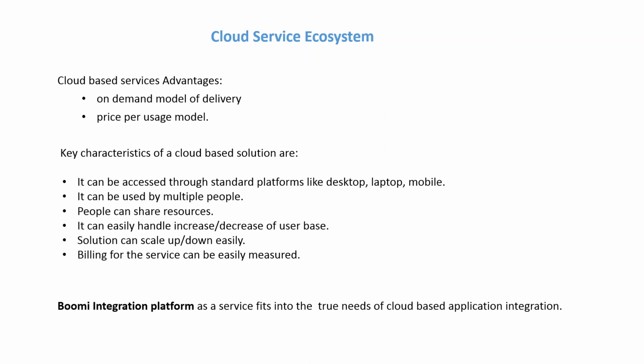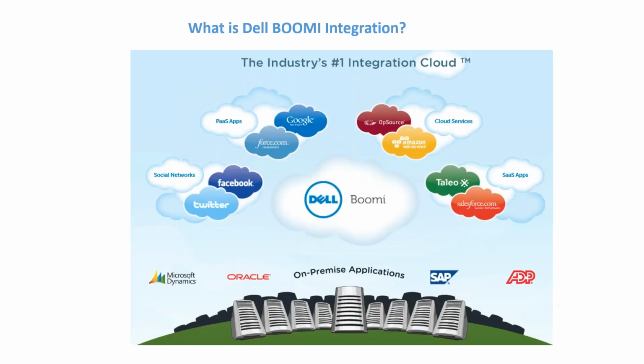So Boomi integration platform as a service fits very well into this cloud service ecosystem, and we'll see how. What is Dell Boomi integration? If you see in the picture here, Dell Boomi integrates data between on-premise and the cloud applications. It is a cloud integration tool used for integrating data between on-premise and cloud applications. It is the industry's first iPaaS solution, which means integration platform as a service.